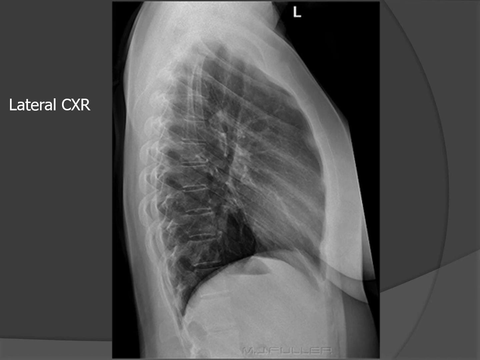So let's look at a different position now. Let's look at the lateral chest X-ray. When we do a lateral chest X-ray, we're going to have the patient stand with their left side against the image receptor or bucky, and we're going to have them raise their arms above their head, and so now they're in a lateral position. Again, we want the left side against the image receptor because the heart is more on the left side of the body, therefore it's closer to the image receptor that way, reducing magnification.